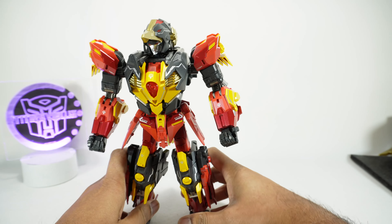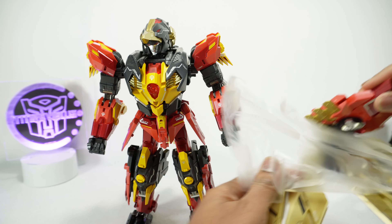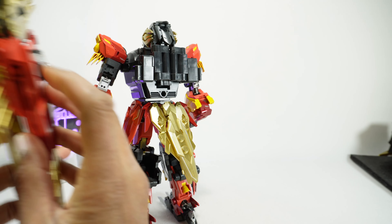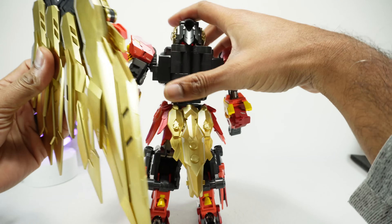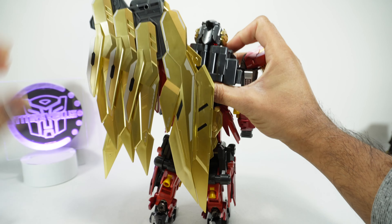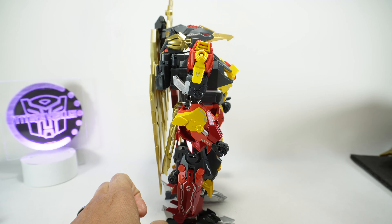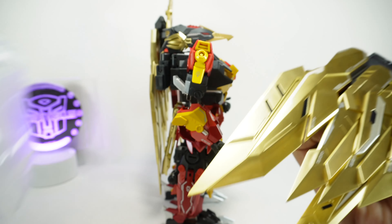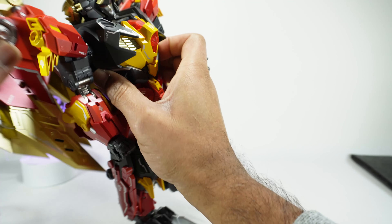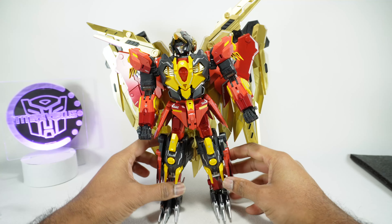We can't get out of here without putting his wings on, so let's see how those work. Comes with some plastic protective pieces. Looks like it just slides on right here — you take it and go like that. That's very similar to the cannons we had for the previous figure, their Razor Claw. These are gorgeous wings; they've got some really nice paint. Hopefully they don't collide with the transformation. Now he's looking more complete.